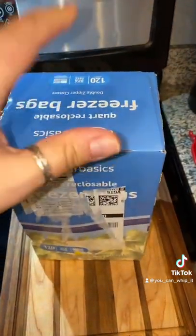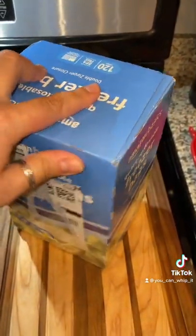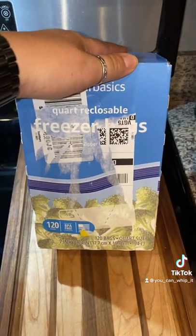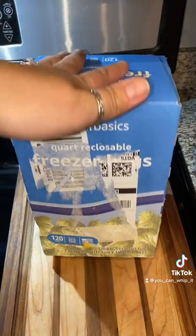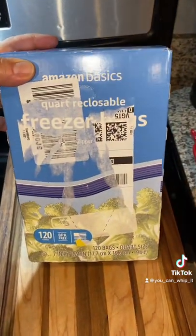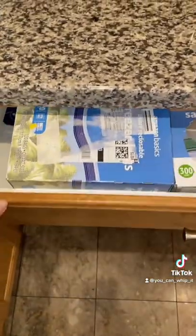I am a packaging person, and I absolutely hate how thick this cardboard is. It is not going to fit into my drawer, so if you have pantry space for your sandwich bags, quart bags, whatever, that's where they're going to have to fit unless you have really deep drawers. But that's legit annoying to me. I hate it.